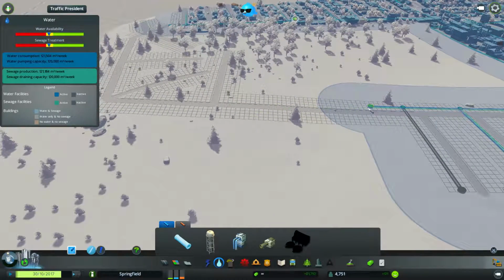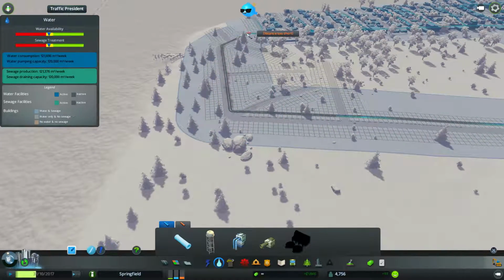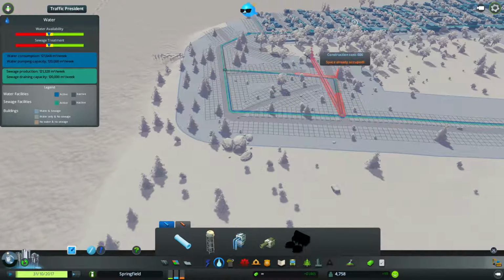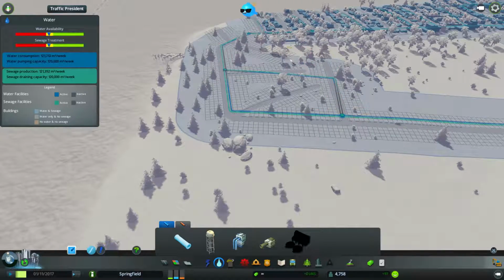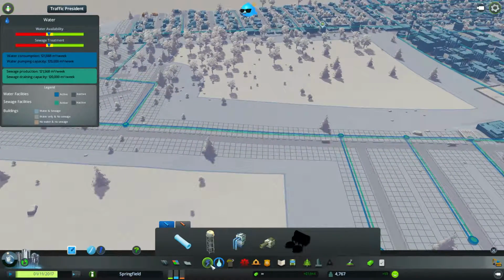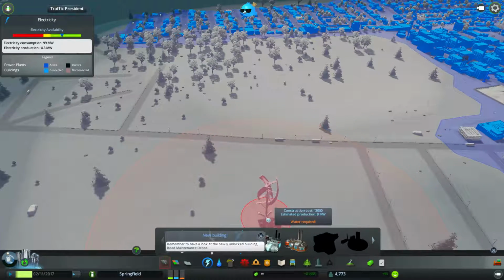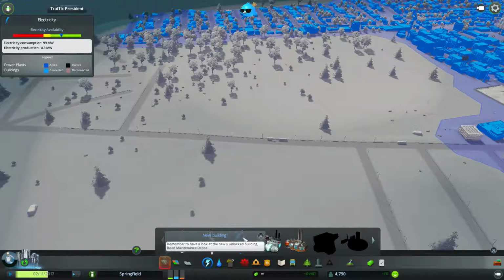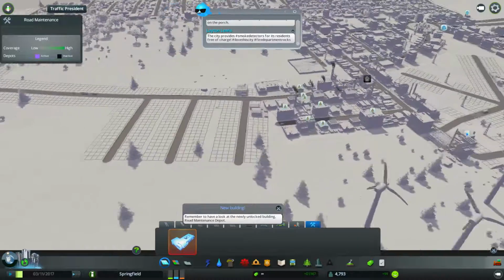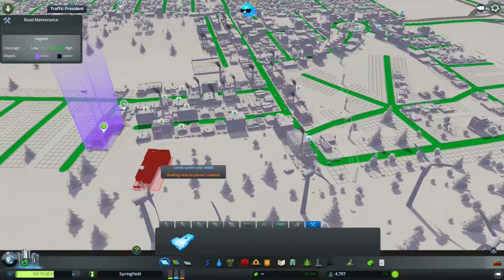Okay, we may as well carry that on around for now. Electricity should be okay. Electricity usage, yeah, electricity is fine. Road maintenance depot we've got now. Okay, so where's that? That's in there. So we could probably do with that. And we'll stick that on the end of the industrial round here, I think.